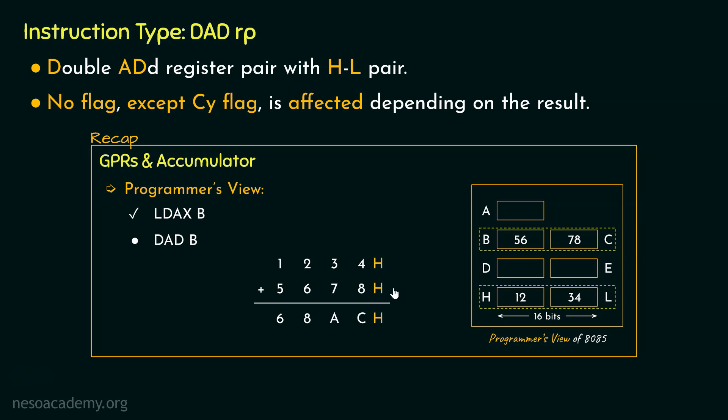Well, let me tell you, these are hexadecimal numbers and we can get the notion of that from this letter H. Now if the addition is performed, 4 plus 8 is supposed to give us 12, which in case of hexadecimal is C. Then again, 3 plus 7 is 10 in decimal, which in hexadecimal is A. 2 plus 6 is 8 in both decimal and hexadecimal, and 1 plus 5 will give us 6. Now the execution of the instruction DADB, as we have seen earlier, will change the contents within the HL register pair. That is, after the addition has been performed, the result is also going to be stored within the HL register pair itself.